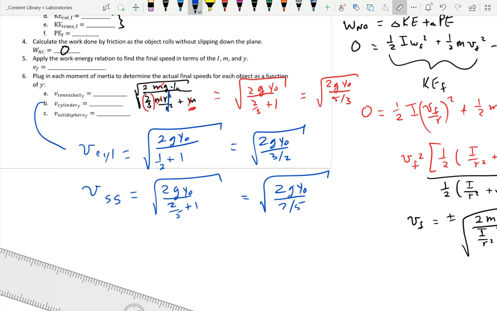Okay, so in that trial, it looked like these two were pretty much a dead heat. And this one lost. Which one was supposed to win? The solid cylinder. Okay. So this one here was clearly losing, right? Which it should. So let's just try these two against each other again. Part of the problem with the solid cylinders, you have to get the aim just right. The solid cylinder beat the sphere. Is that the way it's supposed to be? Yep. Good. All right. Turn that in and go home.